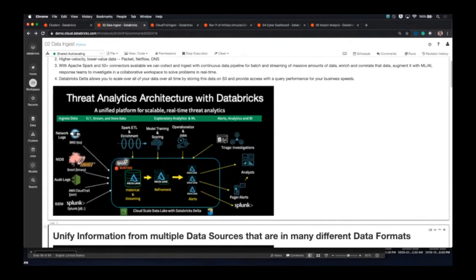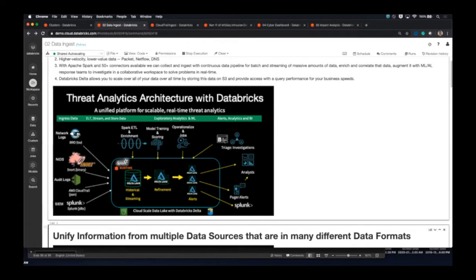The first thing is going to be taking in all those types of data logs that are coming from your systems, right? So at the top, you see that you may have some Bro logs set up to ingest your network logs. They're going to be tab-separated files, and you may have Snort applications running to take in your NIDS logs, which tend to be binary files. And you may have some modern logs that are coming from your cloud infrastructure for audits. Here you see AWS CloudTrail as an example, which is a JSON format file. And as Howard said, we have many connectors to different systems. In this case, we can ingest from Splunk using their JDBC to get the data.